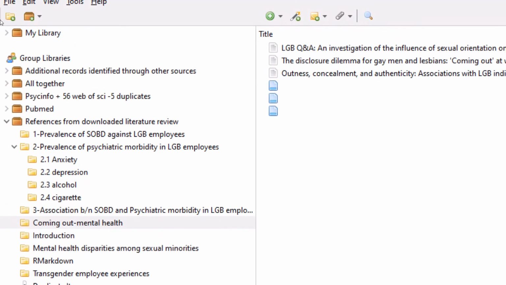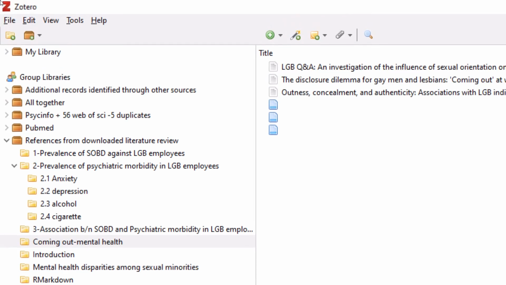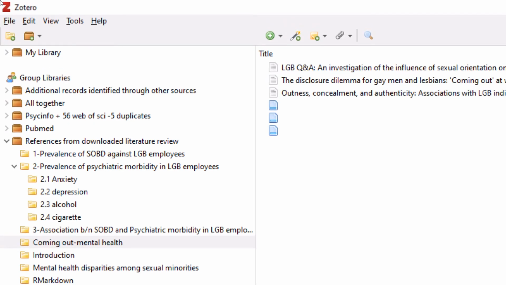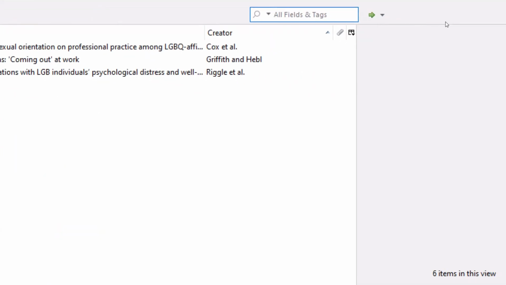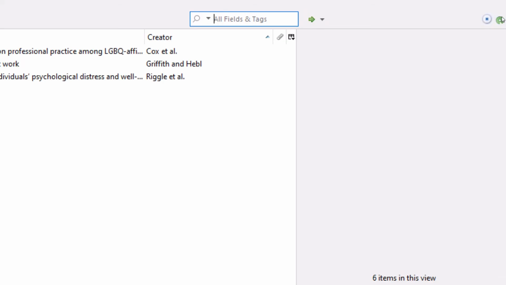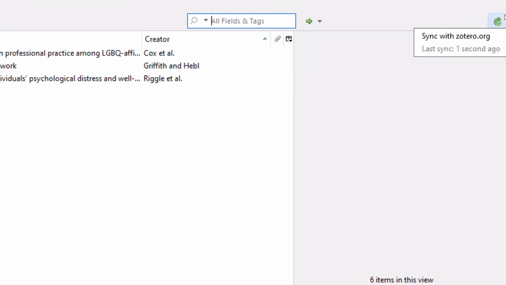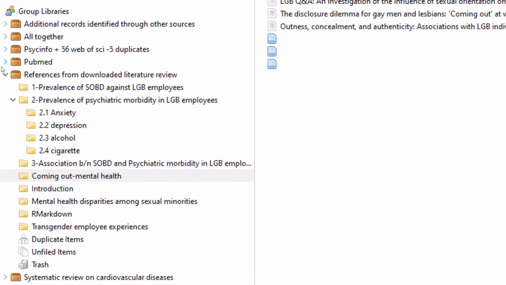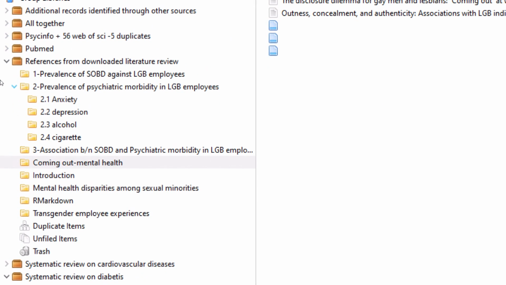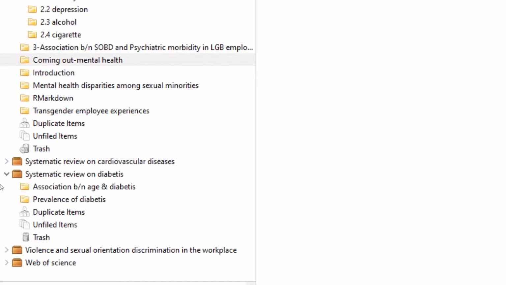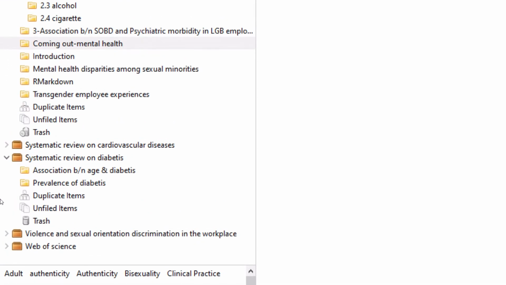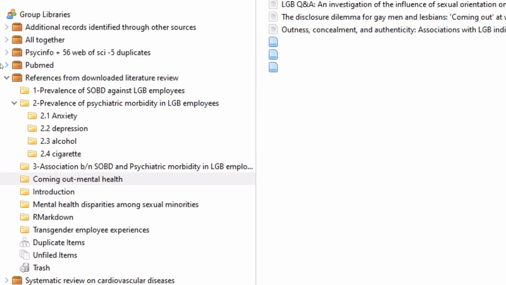So if you are within the Zotero app and your group library doesn't appear, simply synchronize, and after synchronizing, let's see what happens. We should be able to find Prevalence of Diabetes Mellitus as a group.